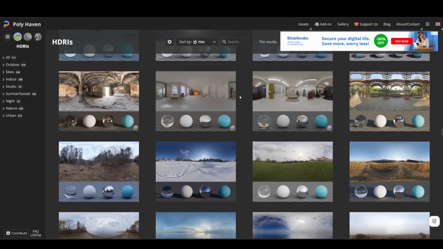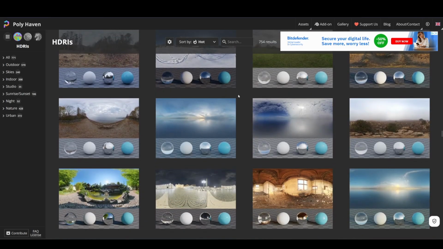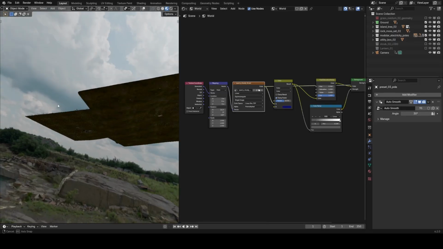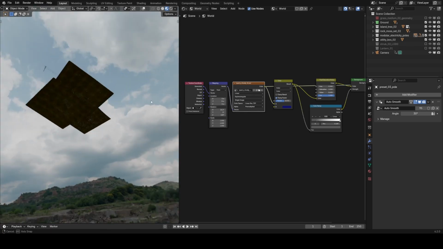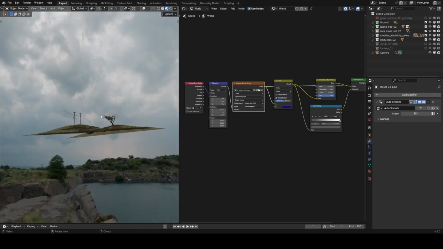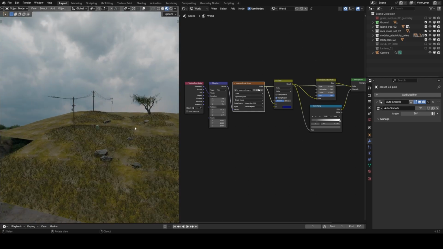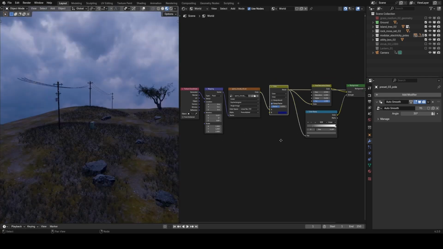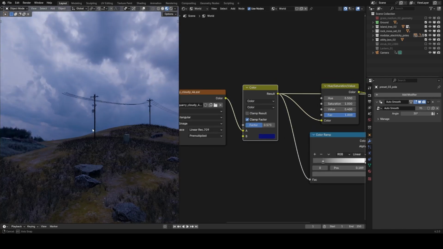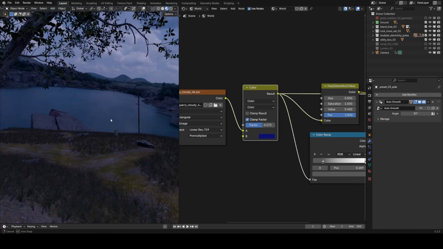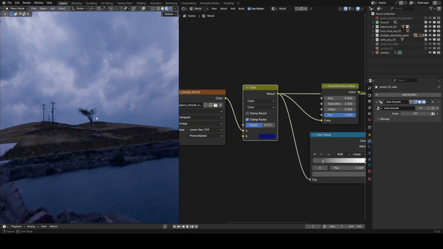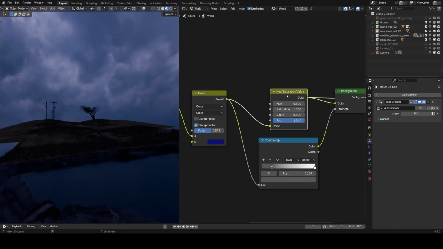And for this particular scene, I couldn't find a HDR that perfectly matched what I envisioned, so I opted for taking a daytime one with dense clouds and darkening and tinting it in the world shader using hue saturation value and some mixed color nodes set to color. And this way I could tint things blue and darken it down a lot until it looked like a nighttime kind of sky. And these kind of shader tricks are useful for any asset you download really when it comes to marrying it up with the rest of your shot.